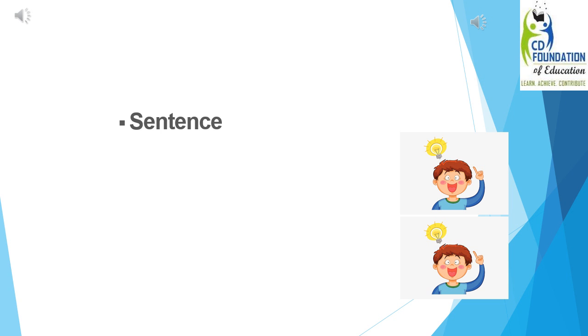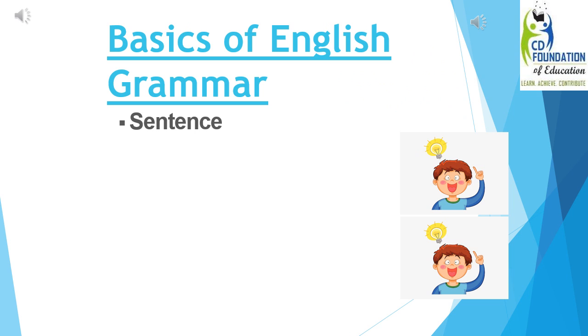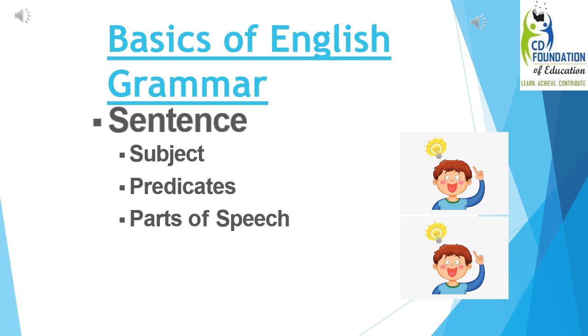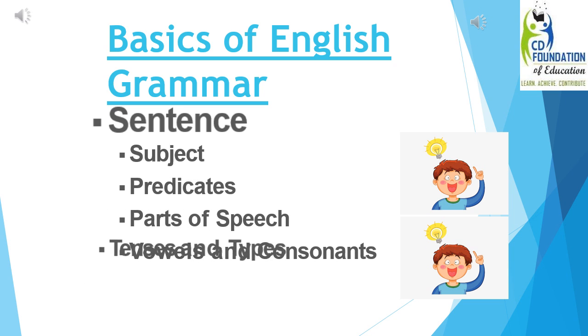Now we're going to start with types of grammar. But before that, I would like to explain something to you. See, grammar is important because it is the language that makes it possible for us to talk about language. And grammar names the types of words and word groups that make up sentences. Not only in English, but in any language.